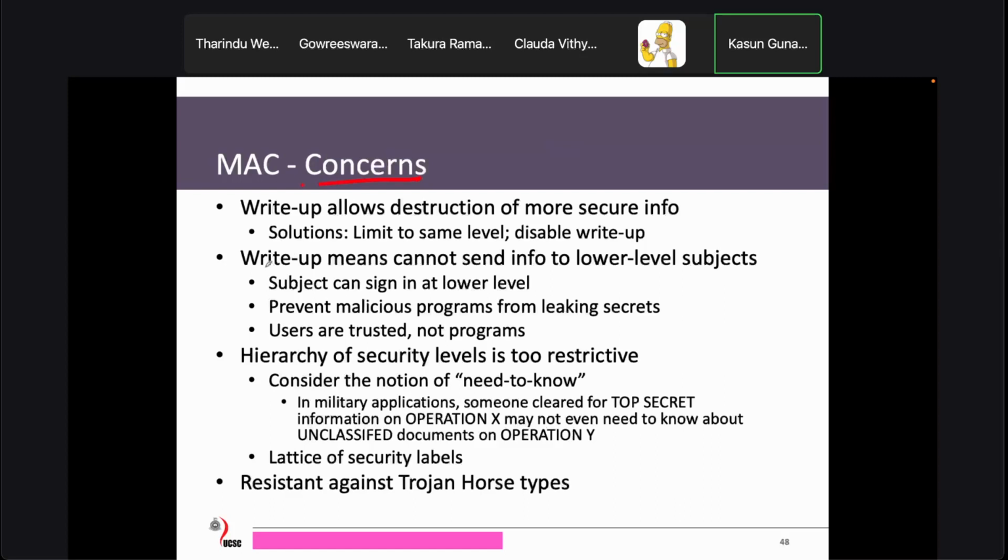There can be solutions that we can discuss for this, alternatives. Write-up means cannot send information to lower level subjects. So when you want to pass some information to lower levels, it is impossible because it does not allow writing to the lower levels.